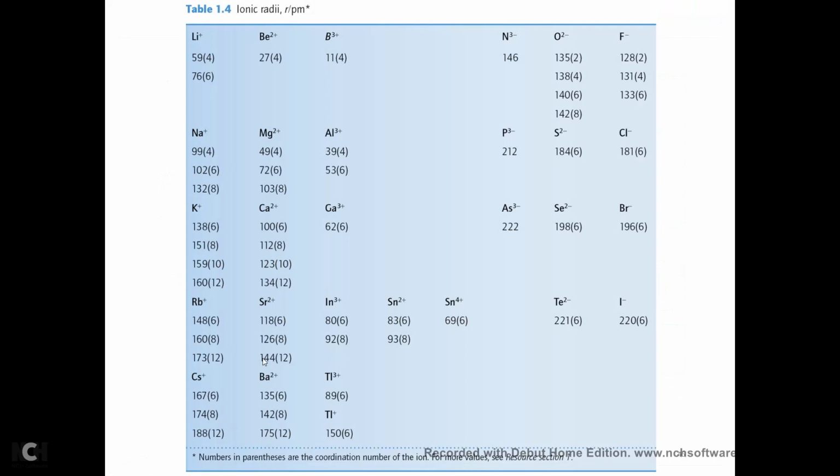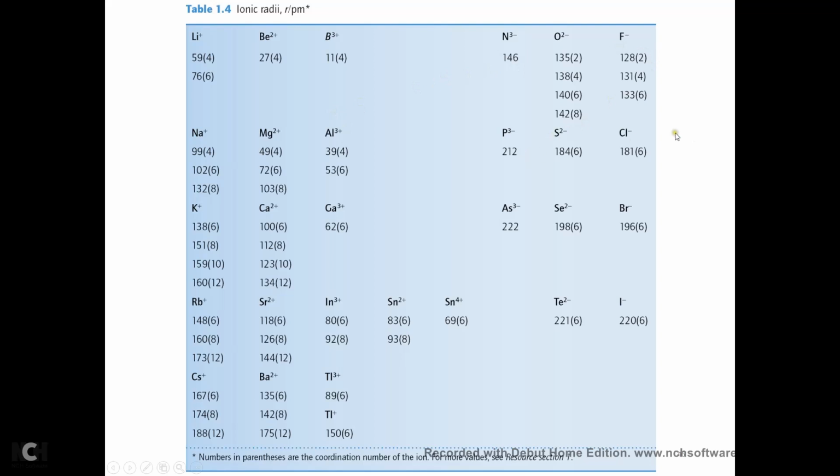So these are the ionic radii. If you look at lithium versus beryllium versus boron, you can see boron has a 3+ charge. Therefore, the radius is the smallest here. Same here: sodium, magnesium, aluminum. Again, you can see aluminum 3+ is smaller than magnesium 2+. It's smaller than sodium plus. It's not about the number of electrons. It's about the effective nuclear charge.